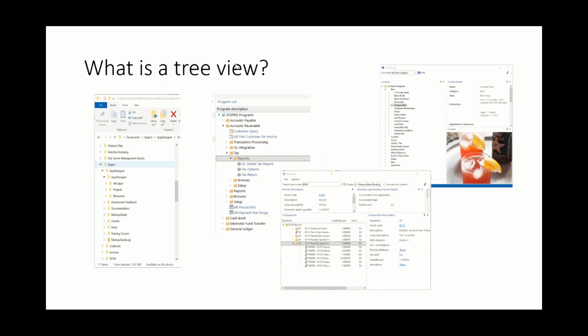What is a Treeview? Well, I think we've used them all our computing lives. The Windows Explorer is a classic case, but within Syspro, obviously the standard menu system is a Treeview, bill of material inquiry is a standard Treeview, and indeed the sample app for cocktails also shows the Treeview. The interesting thing within Syspro, of course, is that this is exactly the same control. So you can see that they've got icons at different levels, and you can work them out, you can change colors, and so on like that. So it is really a very, very powerful control. We just need to know how to populate it, and hopefully we can take advantage of some of these features.